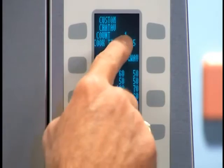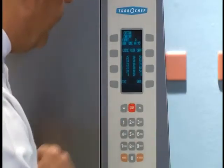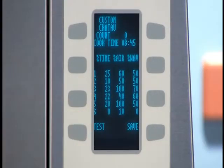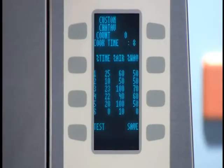Here's the number of times we've cooked a chateau in this oven. If I wish to zero it out, I hit zero. If I wish to change the time, I hit the arrow down and change it. I'm going to change it to 8:30 — 8:45 was a little too long. I hit 830 and arrow down.